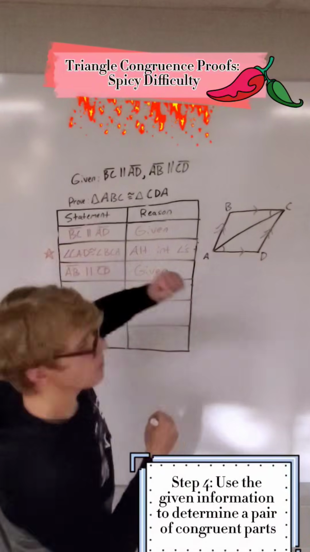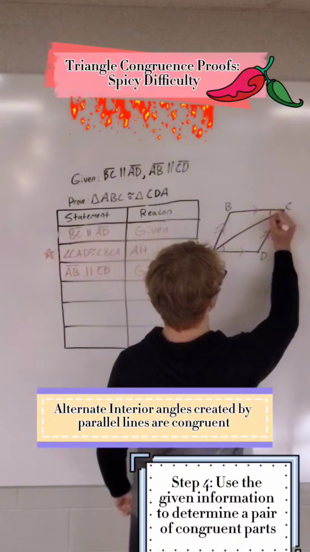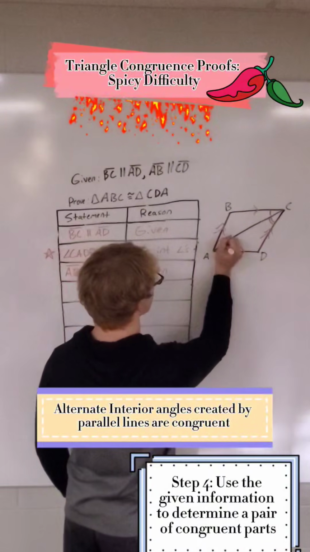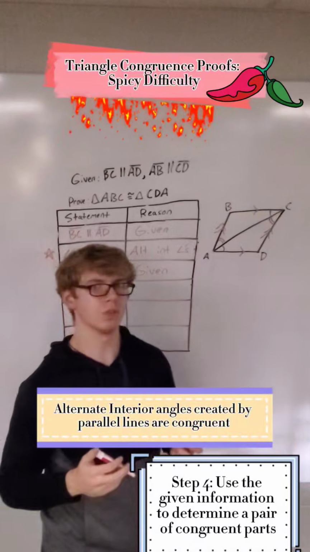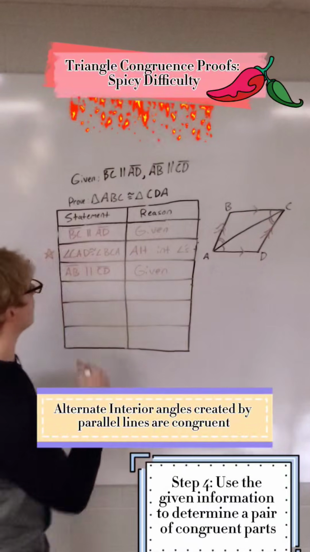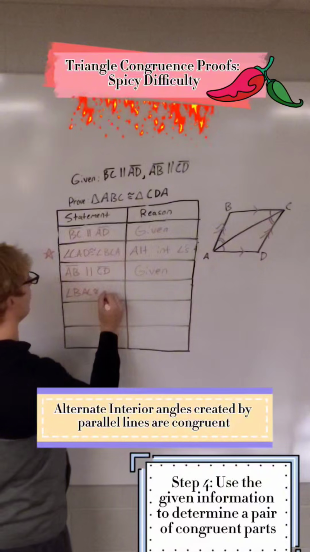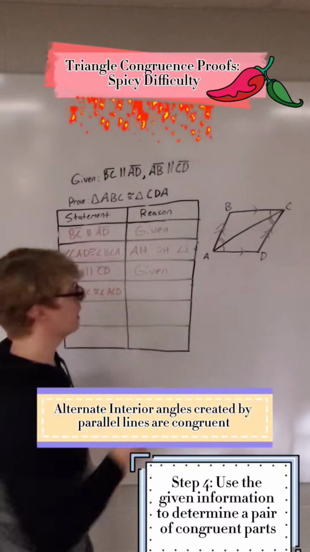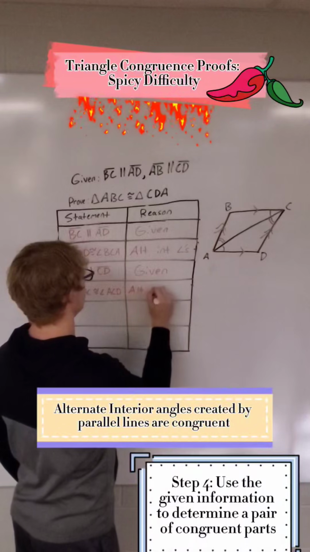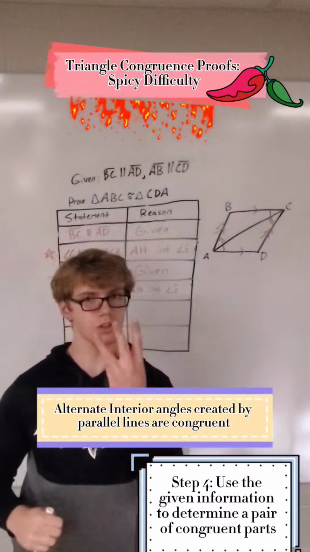If we were to kind of crank things up just a little bit, you would see that we have alternate interior angles again. Now I'm going to mark these with two tick marks, just because if we mark them with the one tick mark, we might get them a little bit confused, right? So we can say that angle BAC is congruent to angle ACD, using the same reason as before, alternate interior angles. Now, that is just our second star towards proving that our triangles are congruent. We need 3 stars to do so.